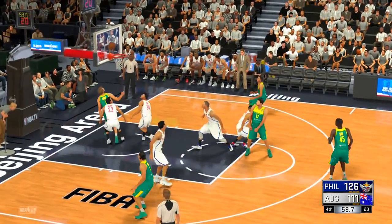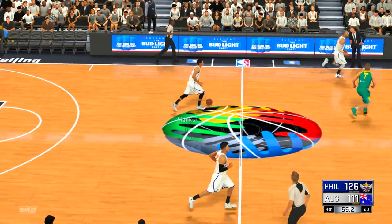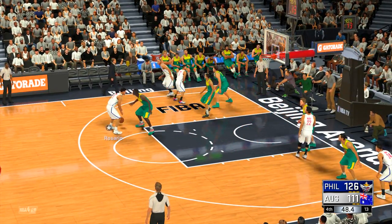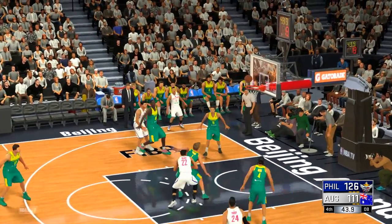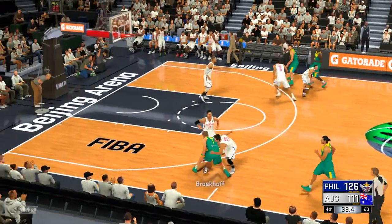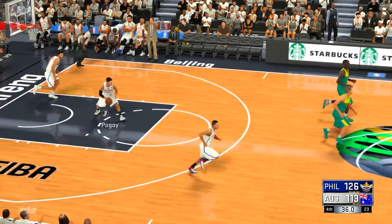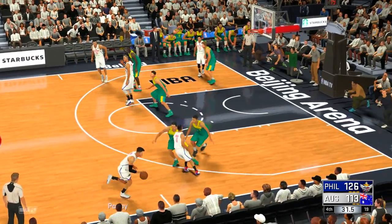Shot to stop the run. Can't get the layup. You can see he just rushed that a little bit. Lost the focus, I think. Pass to Fresh. Here is Slim from downtown. G with the rebound. Here's B. Lays it up, and despite the excellent defense at that. It takes a lot of skill and agility to lay it in with the defense right on you. That's a terrific finish.